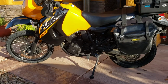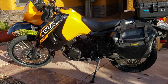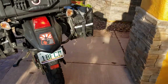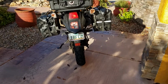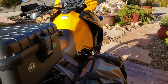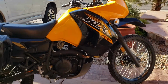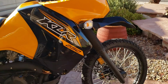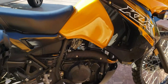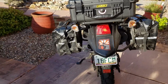So you have to consider what it is you're going to be doing. Now, I'm not going to get into a lot of mud here because we live in southeast Arizona. It's desert terrain, more hard-packed, dry dirt. We do get rain in the monsoon season, but it usually dries up pretty quickly. I'm not concerned about getting out in the mud anyway. Did that a lot when I was a kid. So I went with the 80/20 tires because of that fact. We don't get a lot of mud here.